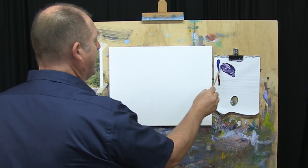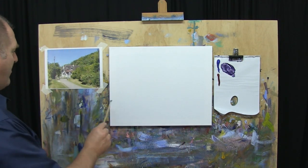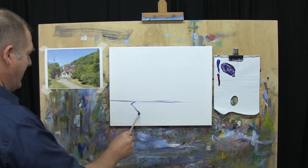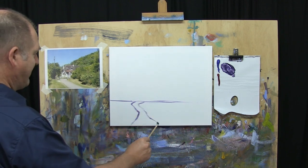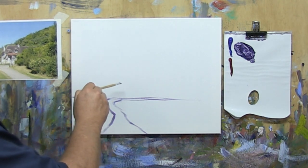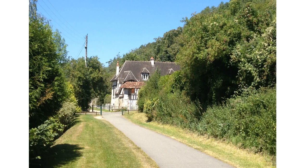So I've just made up a sort of a mauve, purple, loose mix there. Looking at our drawing, we've got a horizon line that is about a third of the way up. It runs through around about there, and from that horizon line we have a path that sort of runs. I'm going to alter the shape of the path just to make it a bit more pleasing for purposes of doing a painting. And then the cottage itself — it's an old world cottage, probably around 300 years old, maybe more.